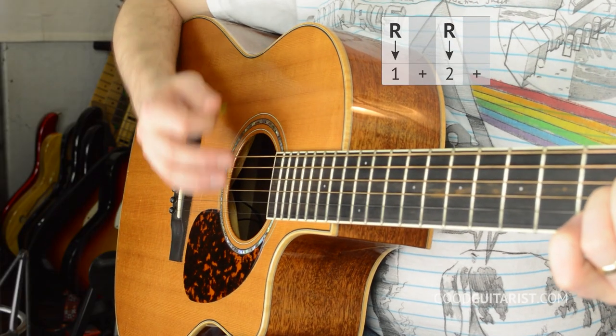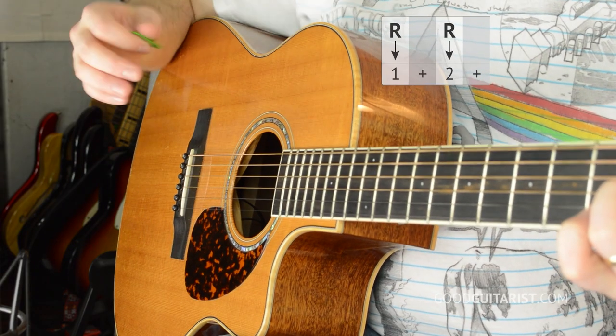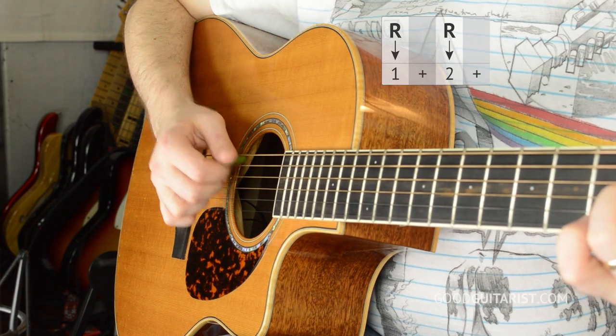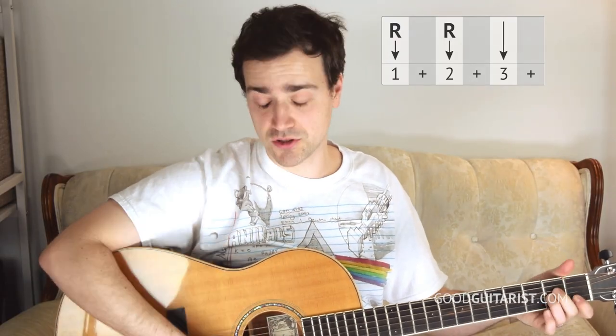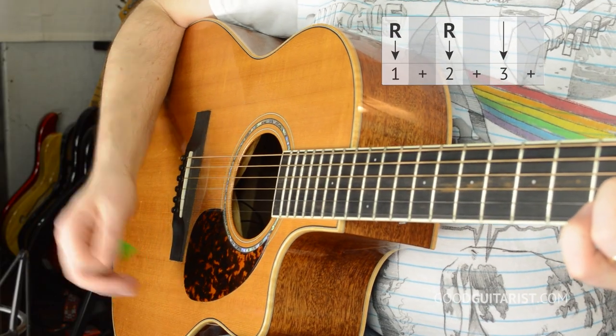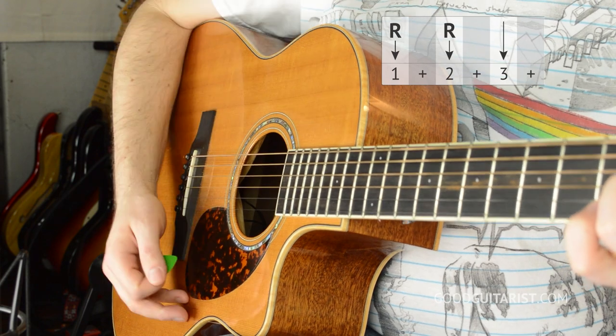So the first bit of the strumming pattern is pretty simple. We have our chord shape and we go root, root. And all that means is to aim for the root or the bass notes of that chord. So it's just like a little downstroke. Root, root. Then on beat 3, we do a full downstroke. So I want you to practice going between root, root, down.